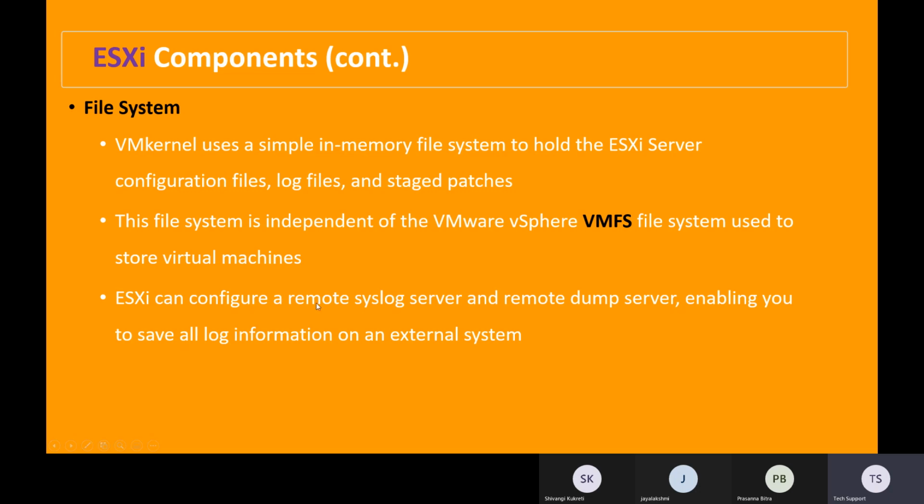ESXi server by default allows you to configure Syslog on a remote server. The remote Syslog server's main purpose is to store all our ESXi host logs' past data, because in some companies there are standard procedures. They need logs for a minimum of 1 year. If you want to maintain 1 year of logs on the same ESXi box, your system disk will be full. To avoid that situation, the recommendation is to move all previous data, like logs more than 1 month old, to the remote syslog server.